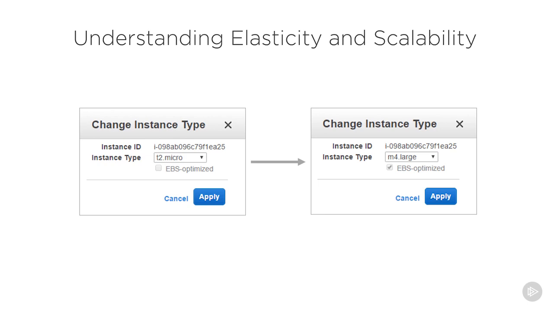But as a best practice and for the best performance, you should use a current generation instance type when deploying new servers. So for example, if you're using general purpose instances, use the M4 series versus the M1 series, and then you can use HVM-based AMIs. And this will give you the most flexibility when it comes to scaling up and changing to a larger instance type in the future if you need to, and it'll also give you the best overall performance.